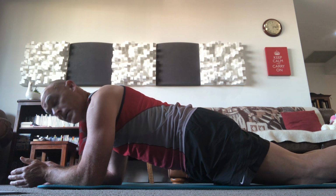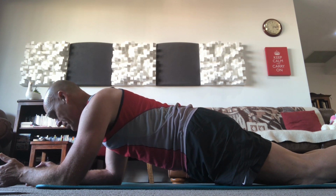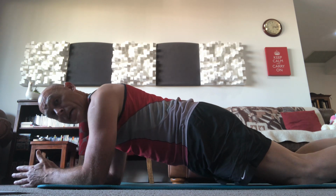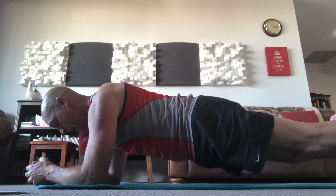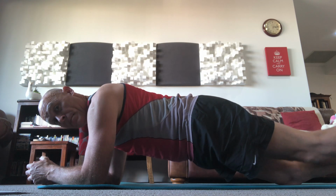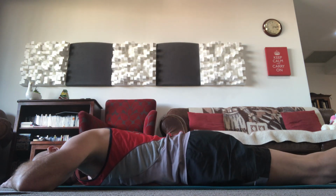A couple of little ways we can make this a little bit more challenging. One elbow a little bit further away is going to work harder through one sling of obliques. And I'd then have a rest and then I'd do the other elbow. Other ways are curling the toes under and straightening one and then the second leg, keeping your hips and your torso still. You're not locking out the knees. So whenever you need a rest from here, you bring your knees back to the mat first and then bring your hips down to the floor.